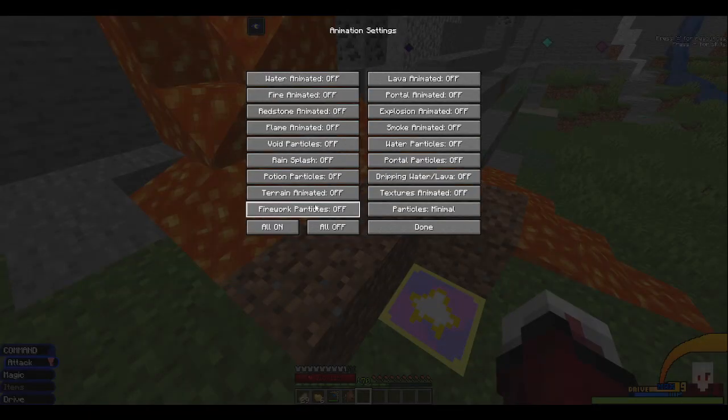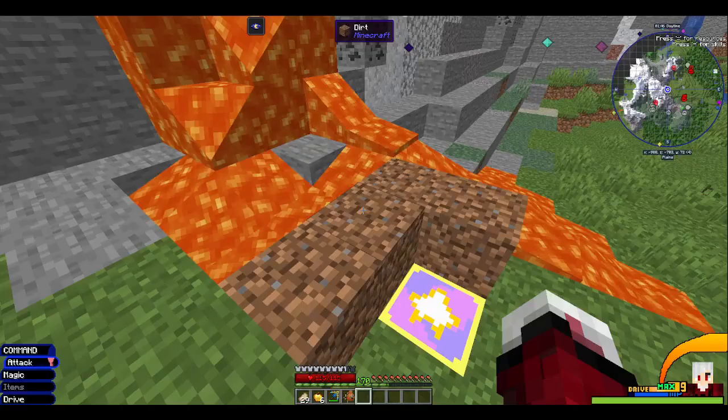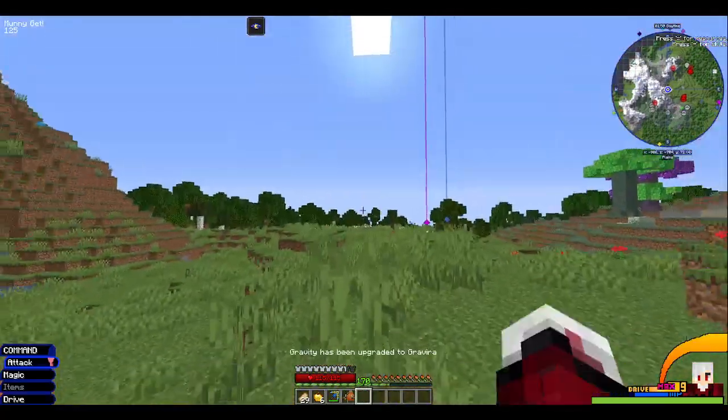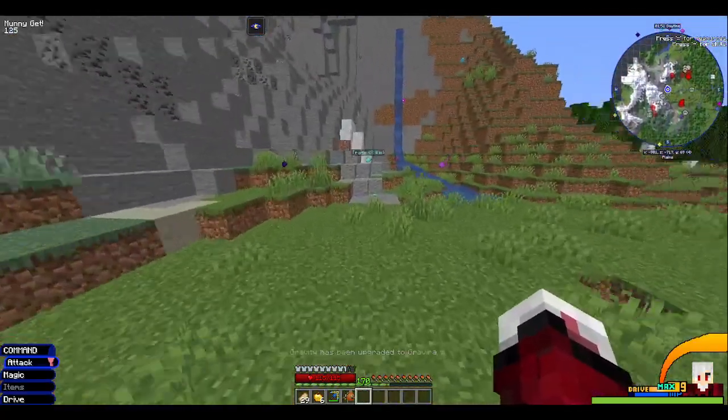Options. Video setting. Animation. We'll do it with that. That's the only time I'm gonna look. There we go. Now it's an upgrade spell of gravity.